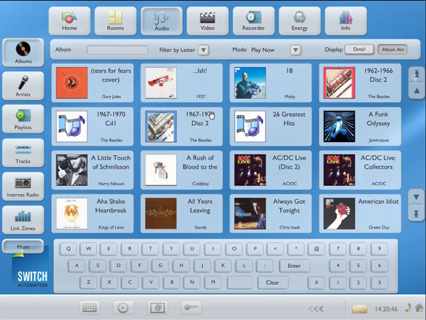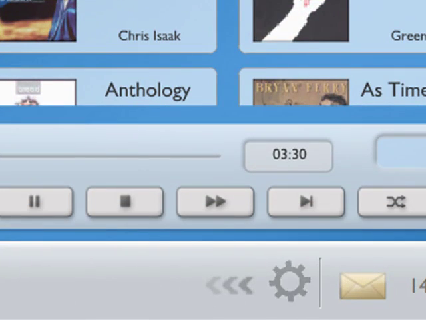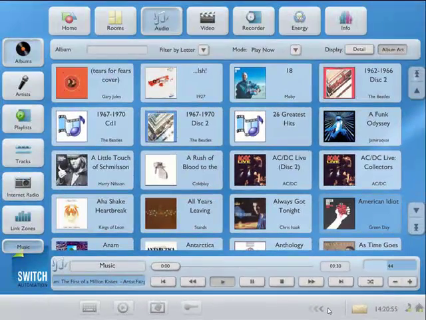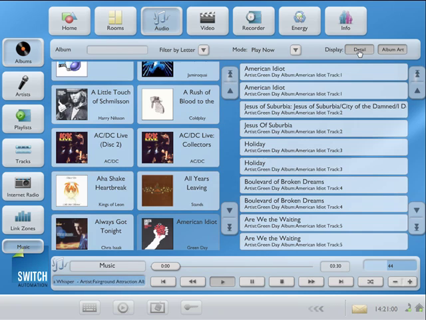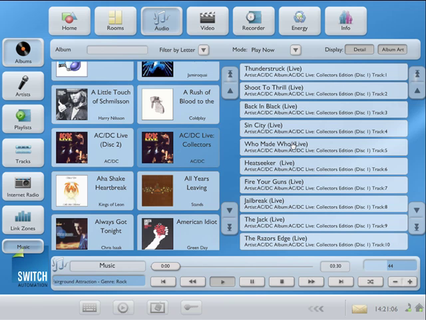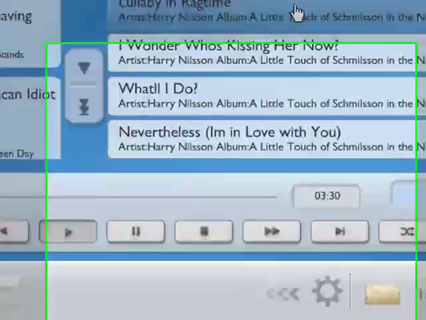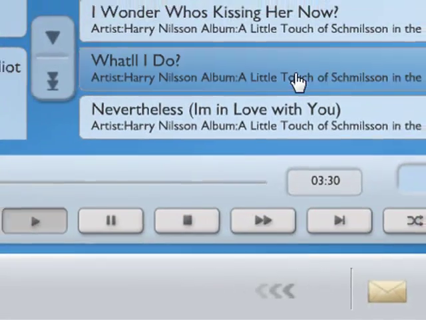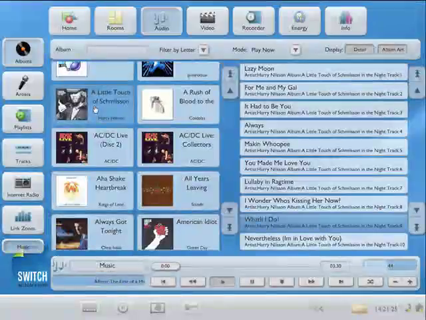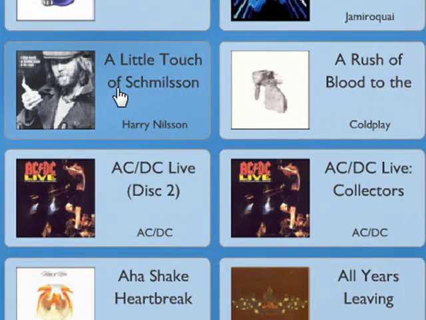To play an entire album, press the Album button and you'll notice that the cog in the bottom bar rotates, indicating that the music has been added to the queue. If the display mode is with tracks, then each time you press an album, the track information will be shown on the right hand side. It will not play the album on the first press. It will display the track information. You can then select a single track to play and you'll notice that the cog rotates with each selection of a track. Or if you wanted to play the entire album, you would press the album again.